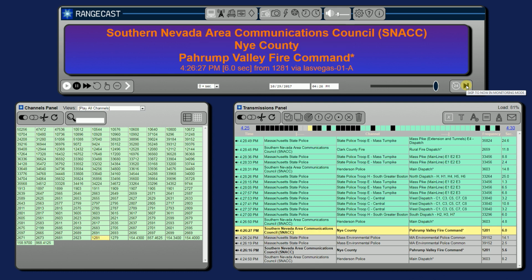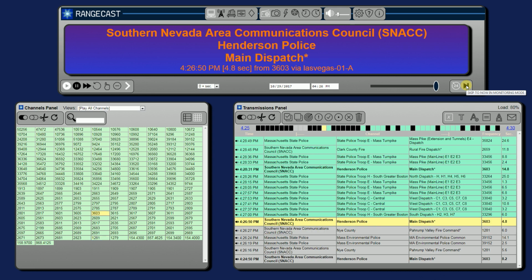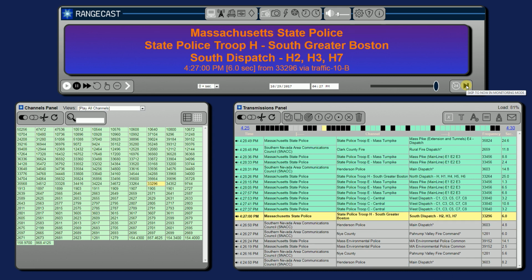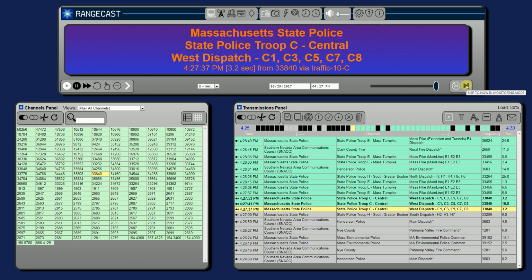And the skip to now button here will take you to the current time and put you into the mode that is the normal mode you chose to launch into when you start the player. So the exact behavior of that button will be different for different users, but the basic idea is always the same. Get to the current time, make the player behave the way it would if you launched it, have everything back to normal.